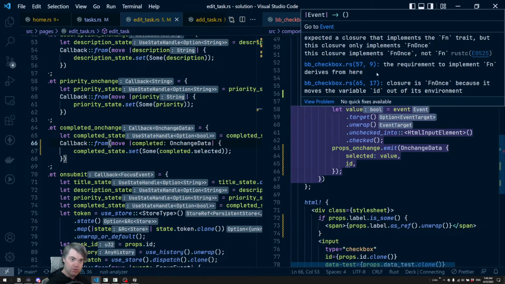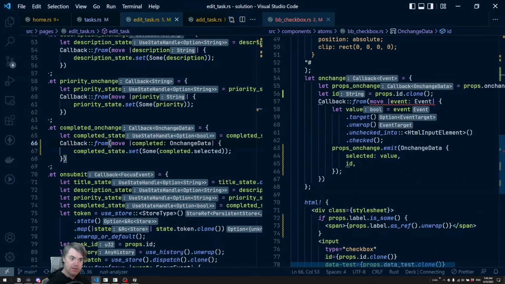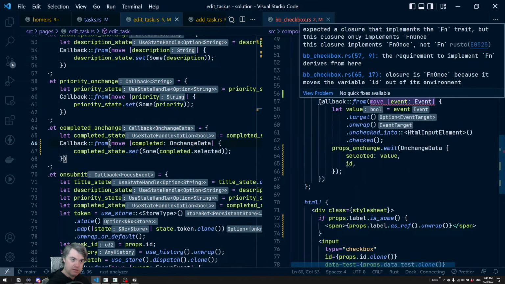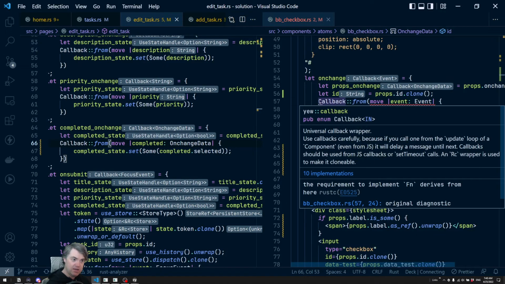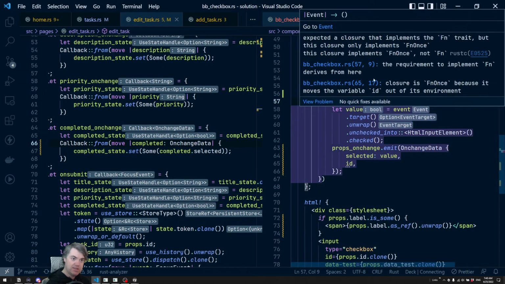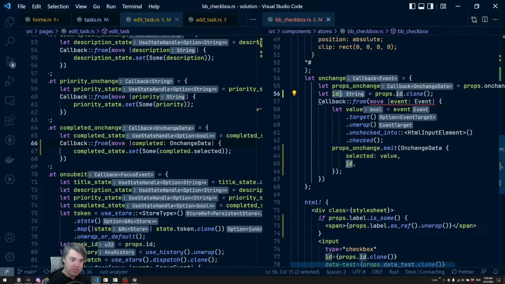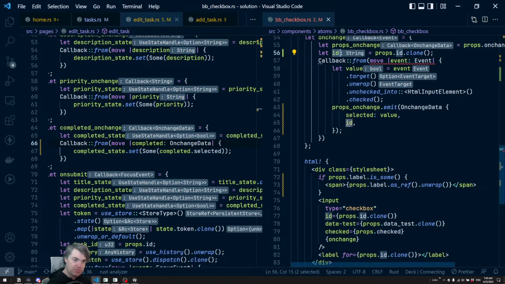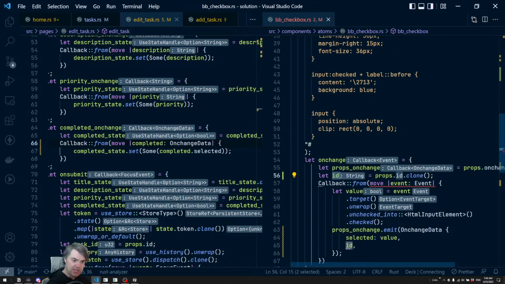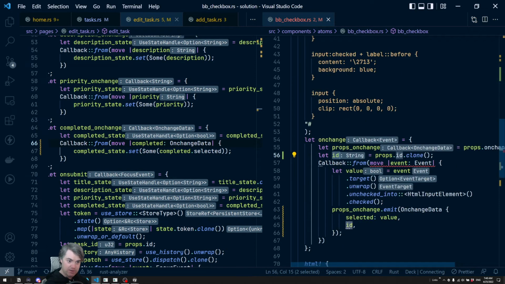Okay, so the requirement to implement fn derives from here, so line 57. Okay, and the closure is fn once because it moves the variable id out of its environment. So ID is used, I'm not necessarily seeing it used multiple times. So we're doing it inside of this block right here.